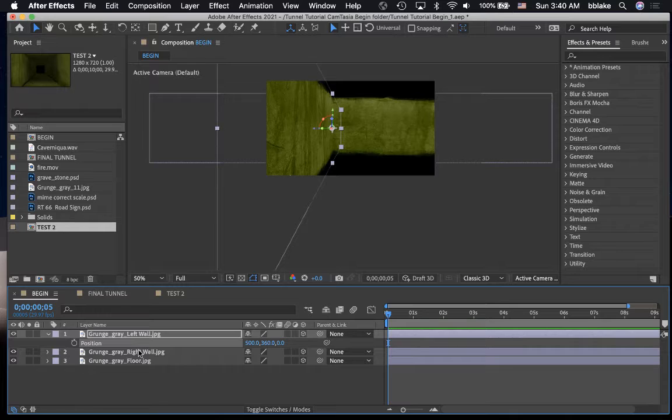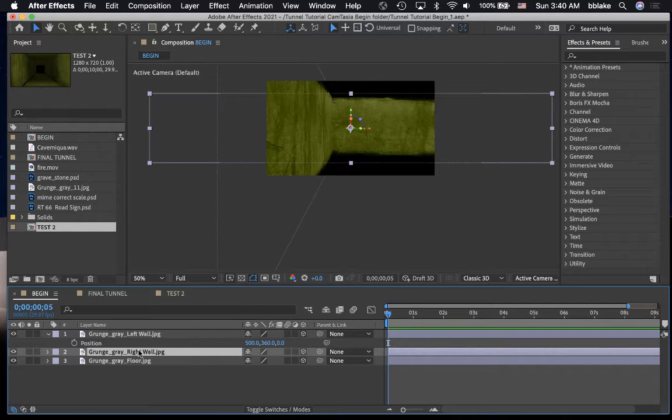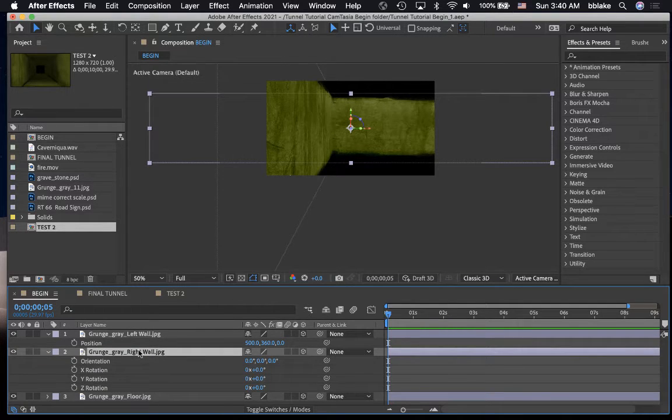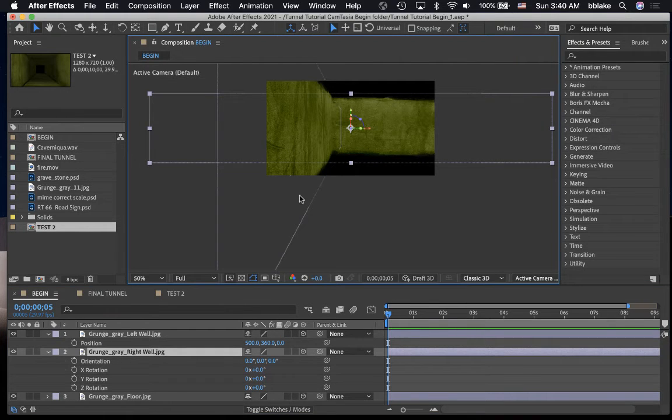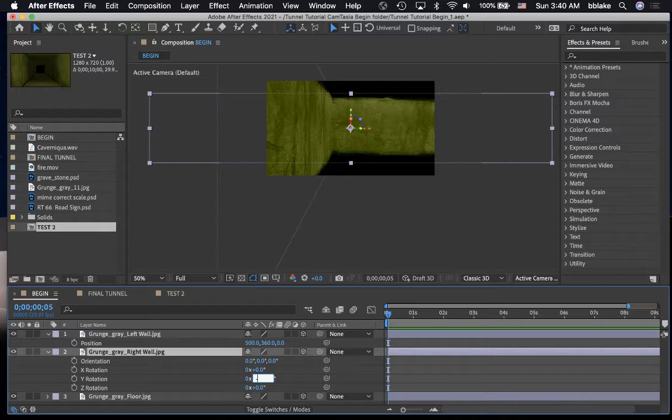Now I'm going to go to the right wall and press R for rotation. Where the left wall is 90 degrees for the Y rotation, for the Y rotation here I'm going to make that minus 90 degrees.